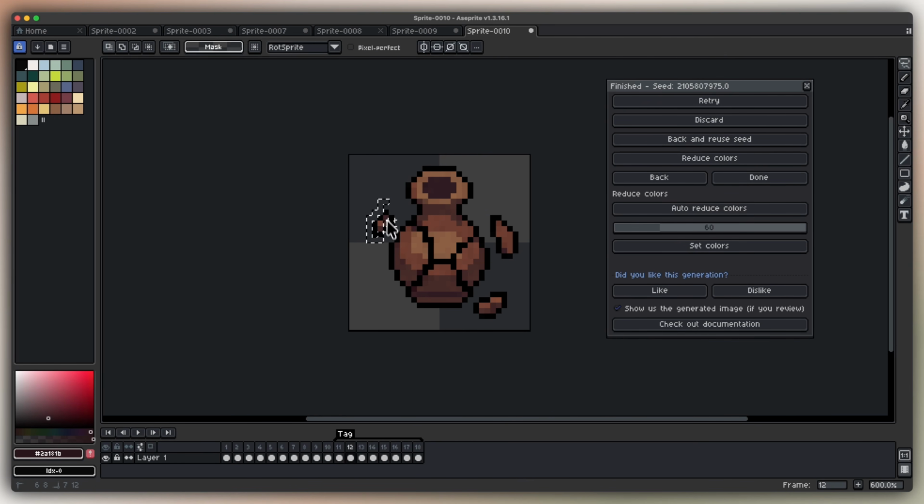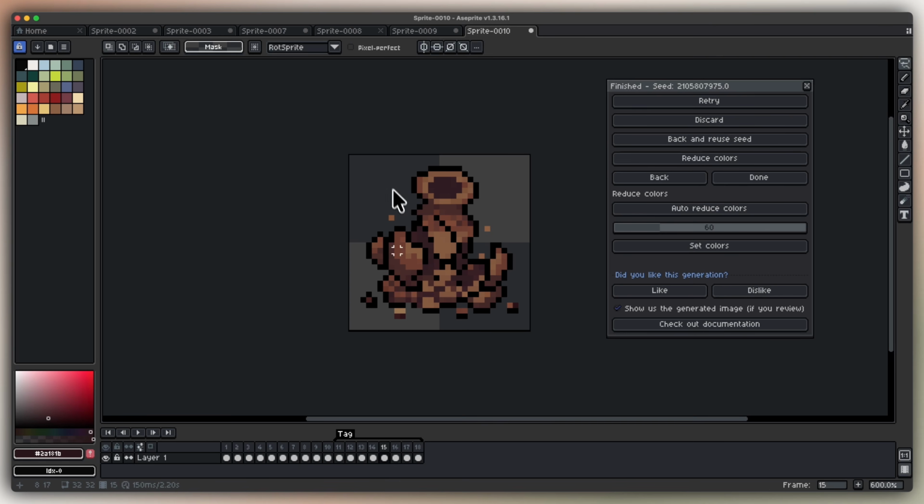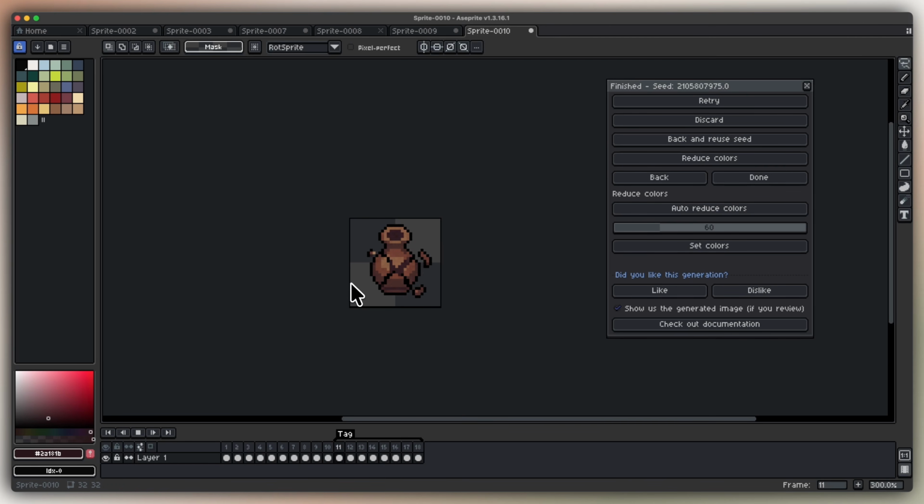I'll see if it looks good. And here you can see there are some floating pieces. So I'm just gonna move them around manually. We don't really have to go back to prompting. These are just some details that are much more worth it to do manually than trying to get the AI model to do it for you.